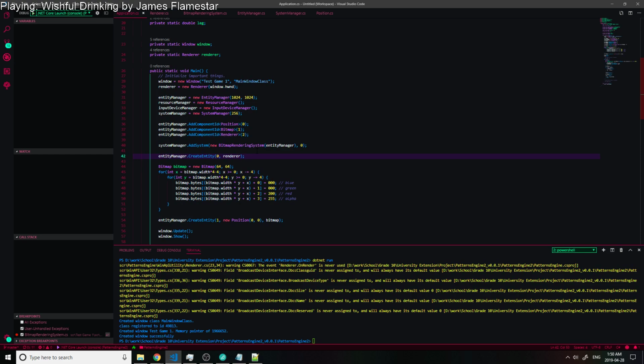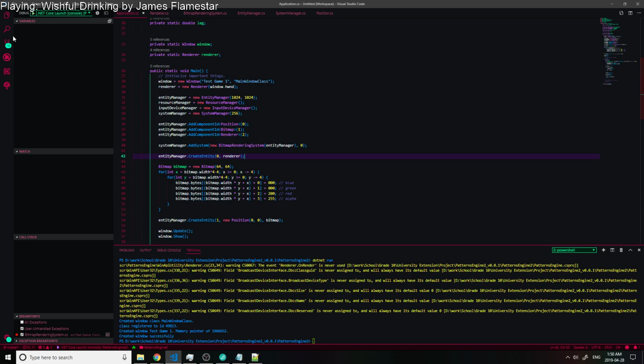Let's see. So we probably just want a keyboard component, maybe. Then depending on what control type they choose. Sorry, that's in the future.